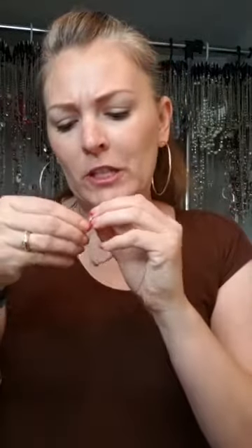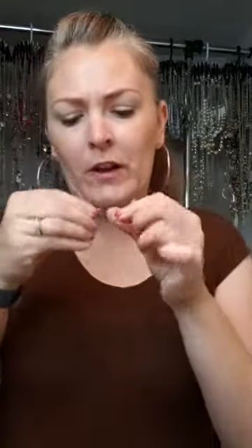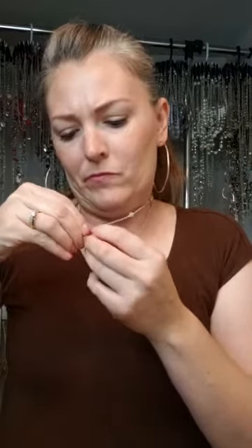But what if you want it relatively the same length, or once you create the effect you want, you don't want it moving around? The easy thing is: once you have it doubled around your neck, you're going to find where your hook end is — here it is — and you're going to keep it hooked but then hook the other layer of the necklace. Find a little spot to hook it in, hook it in, and then it's not going to slide on you and it'll stay in place.